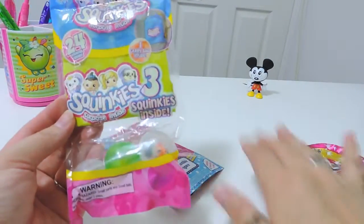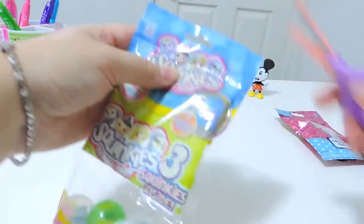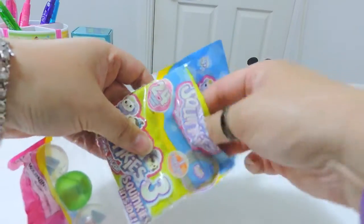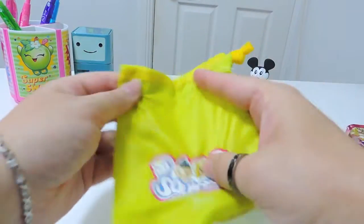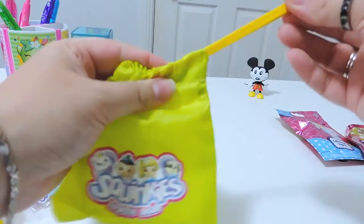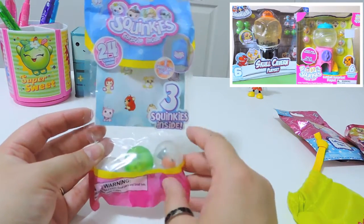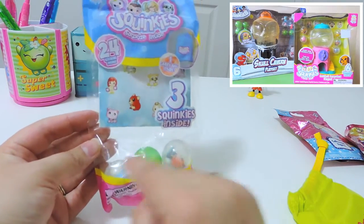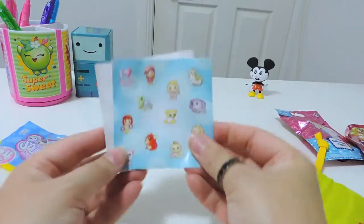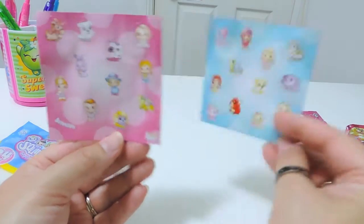We really want to get into these two but we're going to start off with the Squinkies. This is actually a really cool pack because you get a little carry bag with it — we'll try not to cut it. There are different colours to collect. We've got a fluoro yellow one this time, and I think a blue and a pink one, which is really neat — a nice little touch. We also have done the Squinkies skull cabin and the Squinkies gumball machine, so I'll link those below. We also get a bunch of cute little stickers — there are 24 stickers.